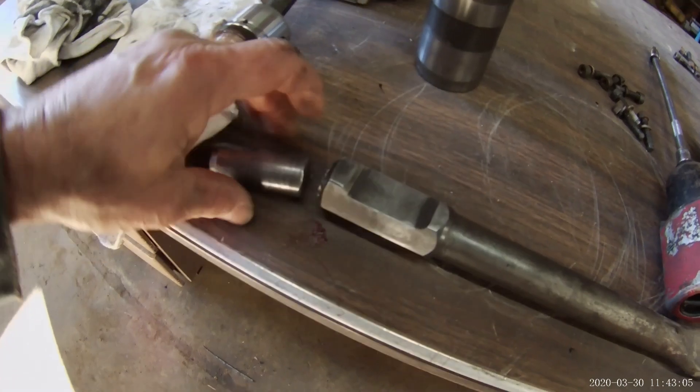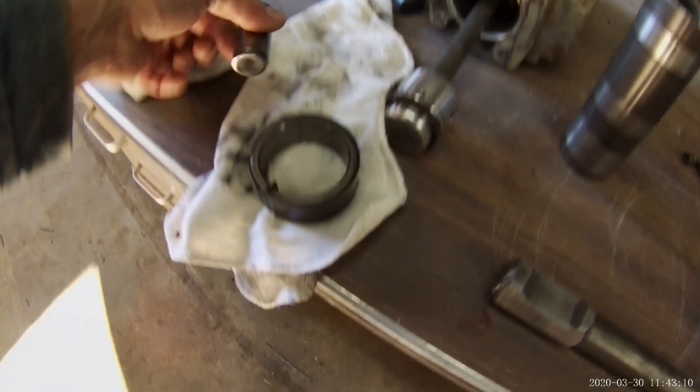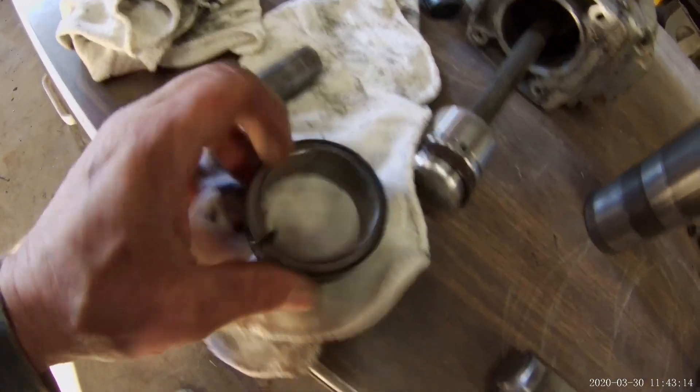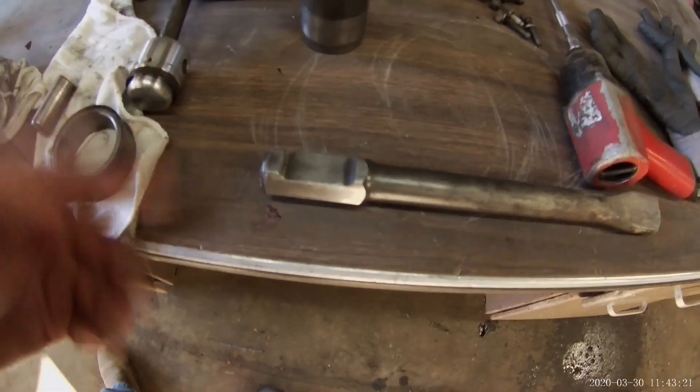After a few minutes the problem with this one was rather severe. See that? The bit itself broke off and was lodged in there in that orientation. There's the score mark on the inside of that cylinder. I'm still going to put it back together — it's not a very expensive tool — and just see if it'll operate again.